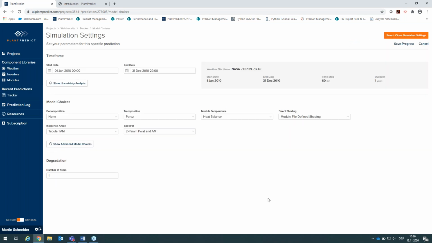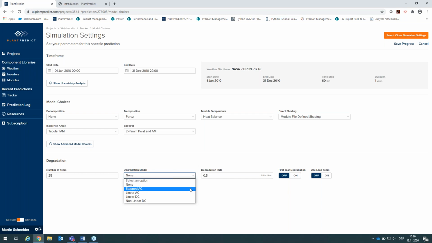This is the section where usually you've got smart defaults. There's not much or nothing to change, but you could adjust the time frame of your simulation, the shading model. You can do degradation. There are a number of different degradation models available, which can be stepped AC, which is sometimes done in financial modeling, but you can also do linear AC, linear DC, and so forth.